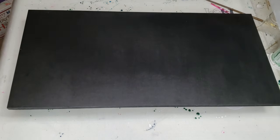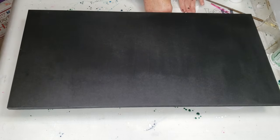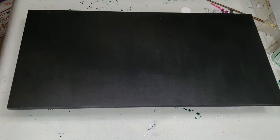So first thing I'm going to do is clean a little spot of my mat. I do need to clean mine eventually here. And I'm going to put a little white paint right onto it. Like I said, I'm hoping that this is fluid enough. It should be, though. Fluid enough for me to just do some splatters without adding water. Sometimes if the paint is thicker, you have to water it down a little bit.